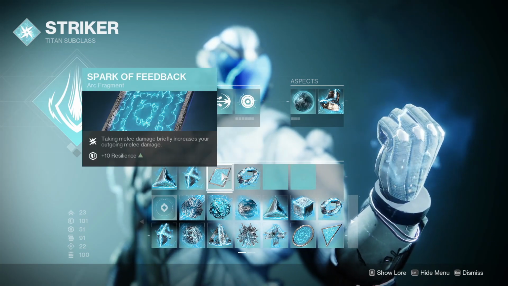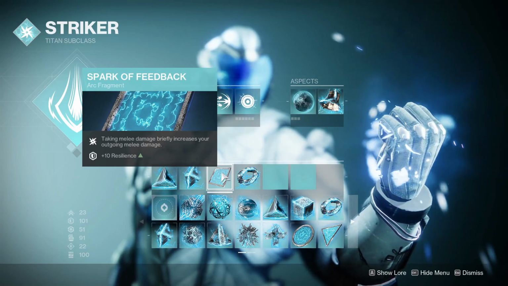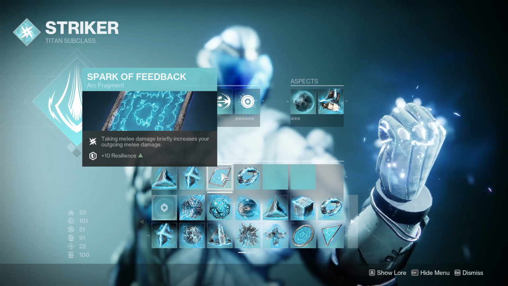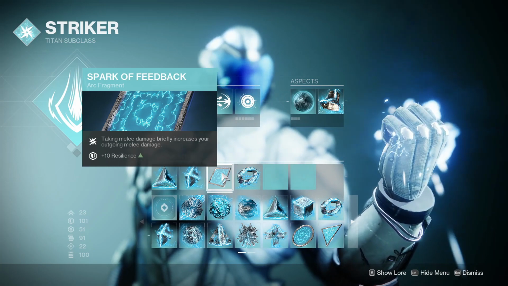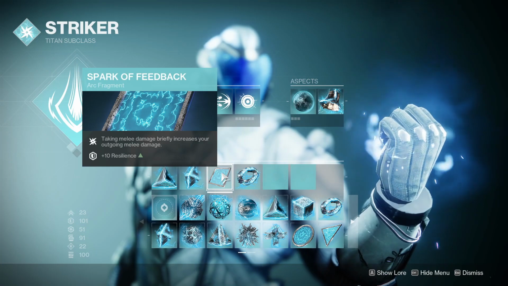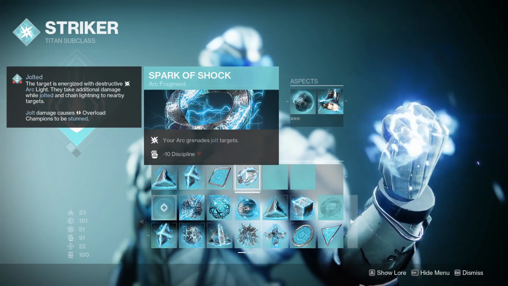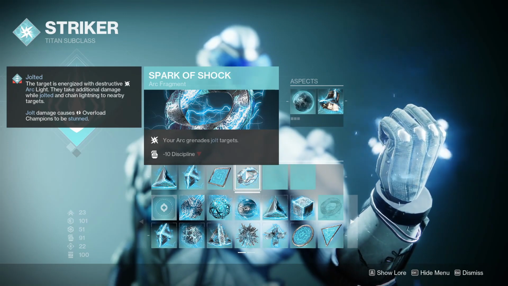Spark of Feedback: taking melee damage briefly increases your outgoing melee damage. This is really good because especially if you're going to be in close quarters with enemies and they melee you, you can do a ton more damage, especially with Knockout and Synthoceps and this proc all at once. You can do a lot of damage. Spark of Shock: your arc grenades jolt targets. This is really what we're building on right here.